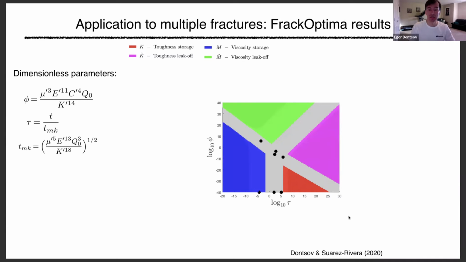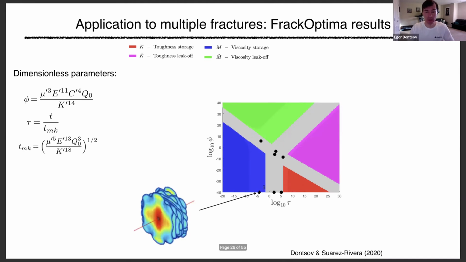And so again, this is a parametric space with domination of viscosity, toughness, and no leak-off here at the bottom, and high leak-off cases at the top. So just put the parameters together, and in this case, 10 hydraulic fractures, closely spaced. And by the way, these are all planar mode 1 fractures, so there's no mixed mode propagation, anything like that. They're all perfectly planar. And if you have viscosity domination, then you see they're all pretty much the same. There's some distortion, and again, in an ideal world, there would be perfect circles, perfectly radial.